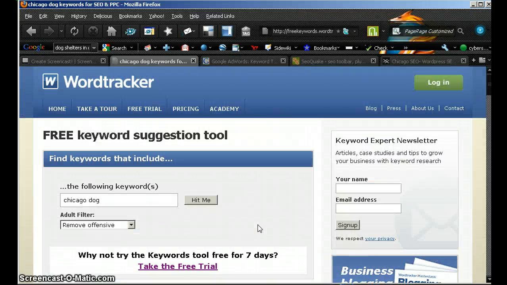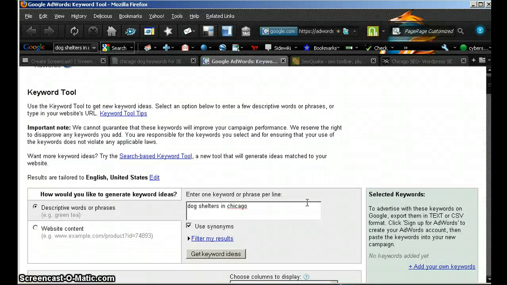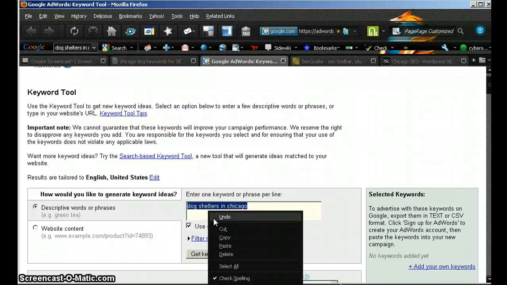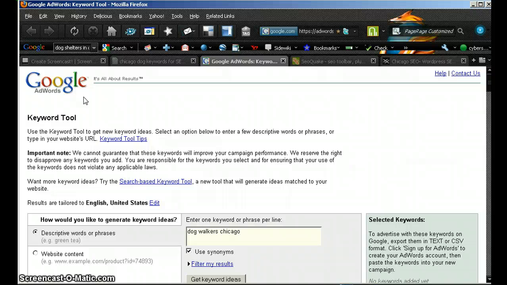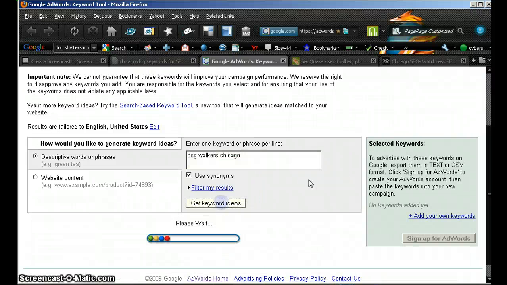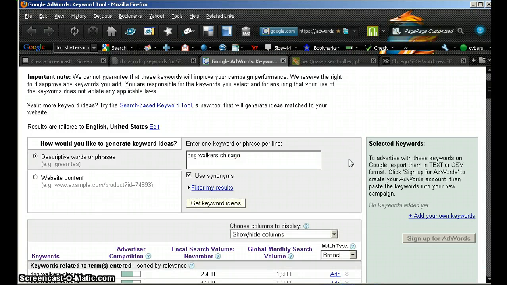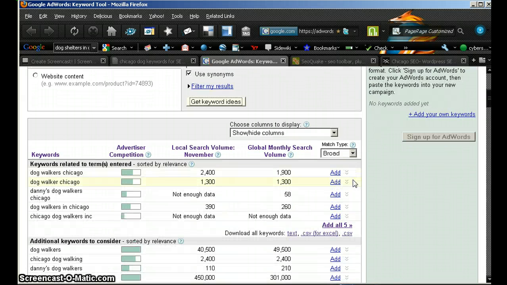Okay. Now, I don't use this tool alone. The other tool, and it gives you a lot more information, is the Google keyword tool. It's free. And the same thing, you put your keyword phrase in there, and it's going to give you keyword ideas. Now, this is what's great about this. This is not brainstorming. This is not being creative of what we might think people are searching for or anything like that. We want to know what people are really searching for. We don't want to mess around with what we think. And this is telling us that dog walkers in Chicago is getting about 1,900 search queries a month. Okay, and there's other variations that are also getting search queries.